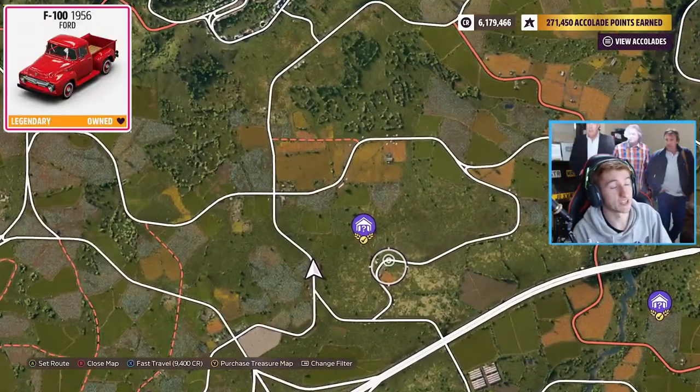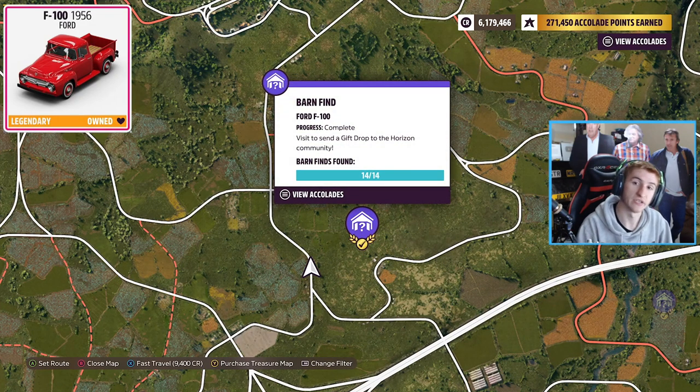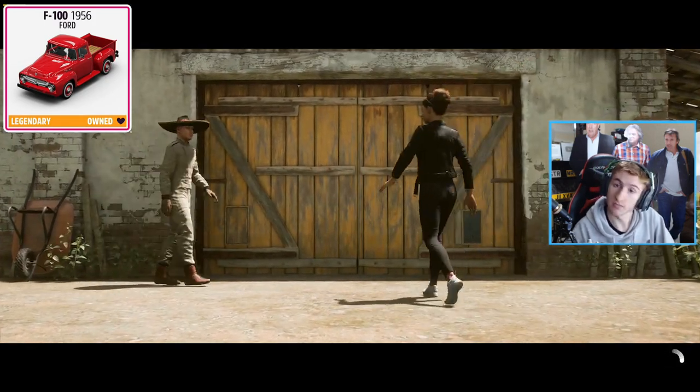Next up, we have a 1956 Ford F100. Very interesting car. That is in this barn right here. Again, pause it if you want the location. Here we go. Here's a bit of gameplay.